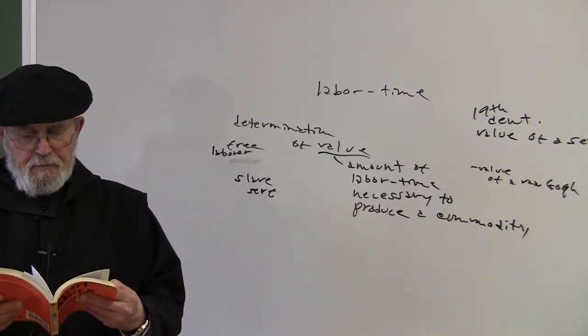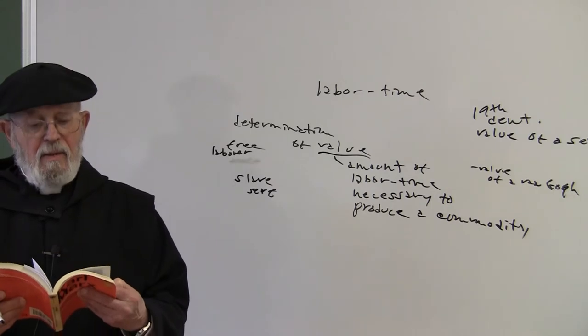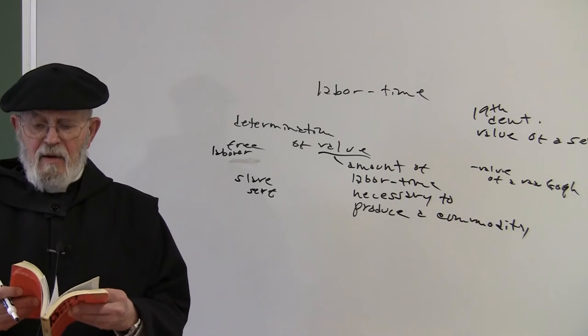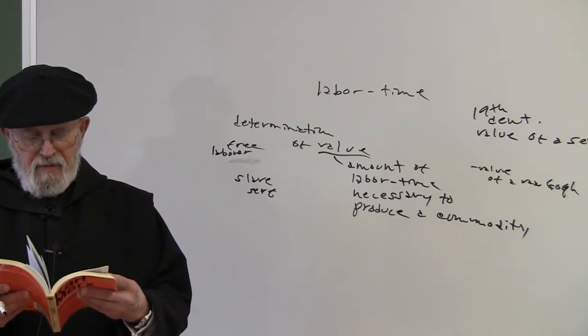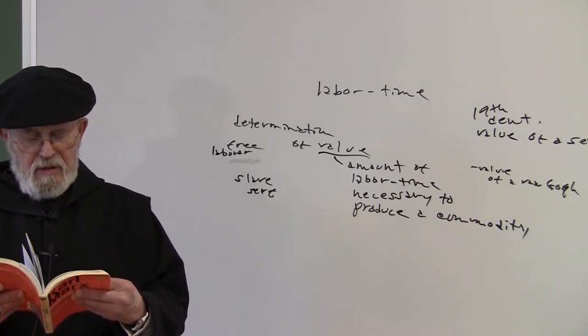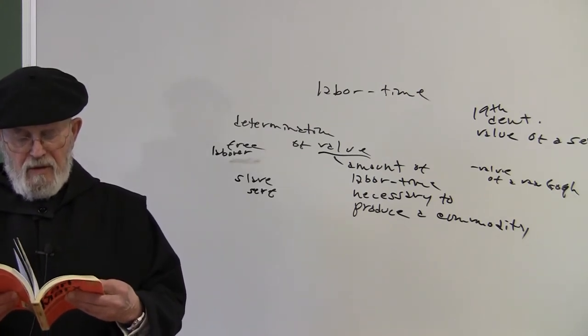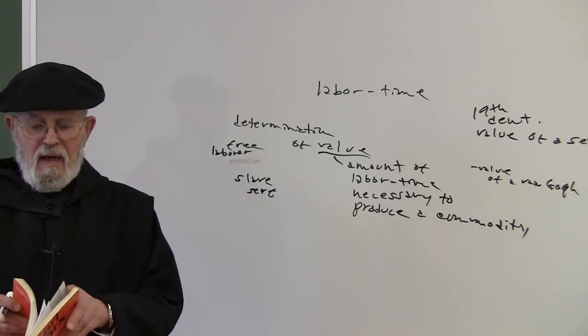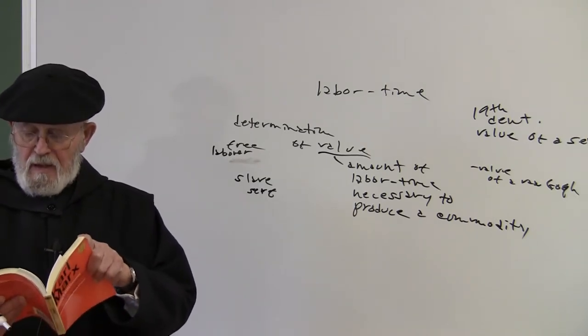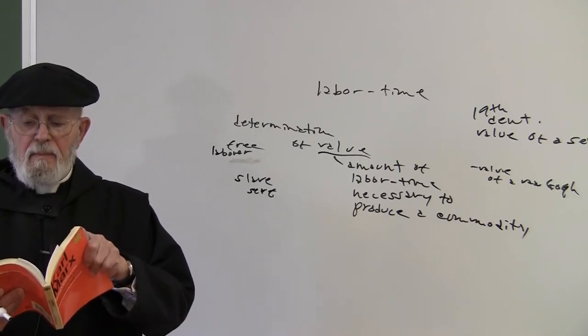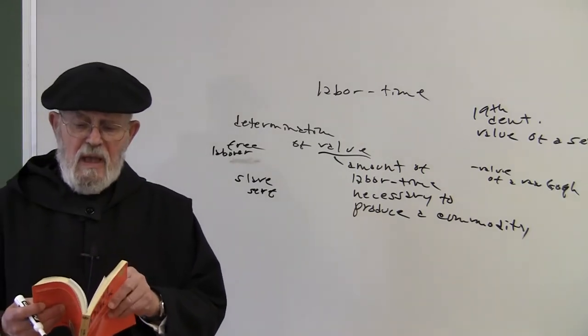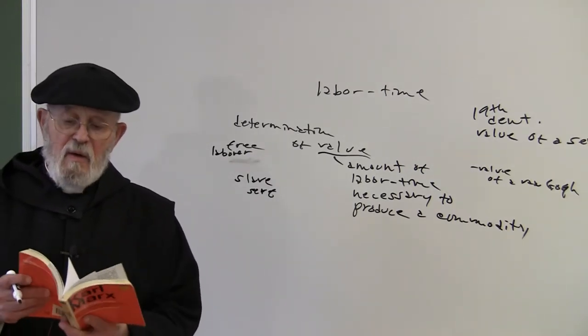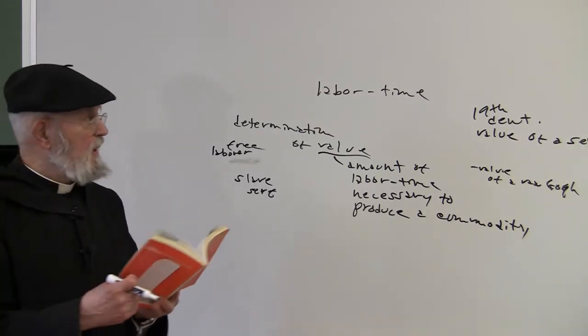Let's go a little further. The feudal land ownership. The ownership of the earth appears as an alien power ruling over men. The serf is the product of the land. He goes along with the land. Moving right along, over on page 127, the origins and development of capitalism.